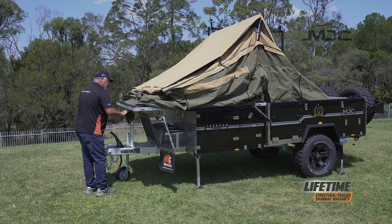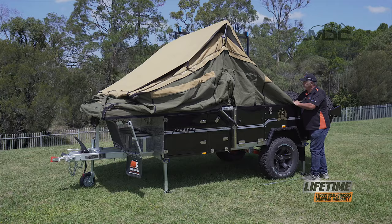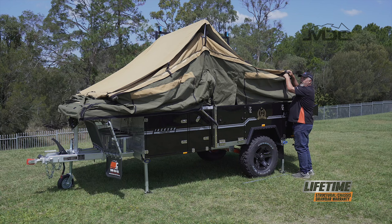While I'm here, I'll pull the canvas over the edges of the lid and go and raise my rear bow pole. I can just grab the canvas and pull the rear bow pole up — just make sure I pull it over and get the canvas square on this. If I put my hand in through this little sock, I can feel that it's lined up with the hole on the top corner of the bow pole, so I know my canvas is sitting correctly.